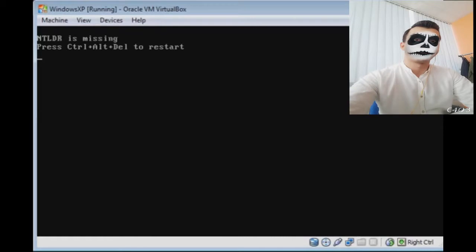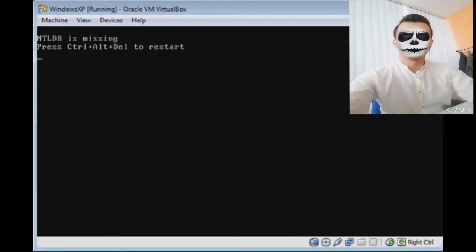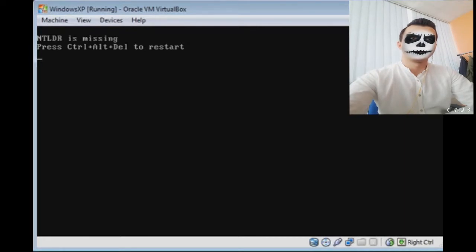The other reason why you could be getting this error message is because the NTLDR file is corrupt. Okay, it's damaged, and unfortunately there's not really much that you can do in terms of protecting your files from corruption.